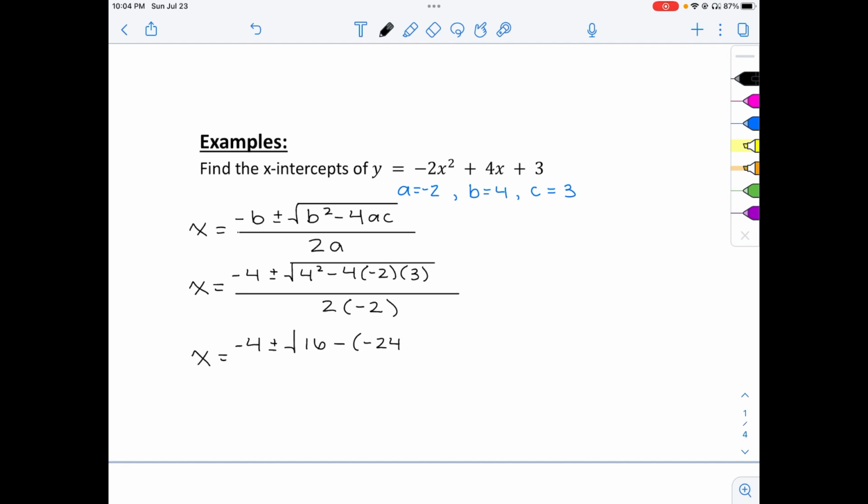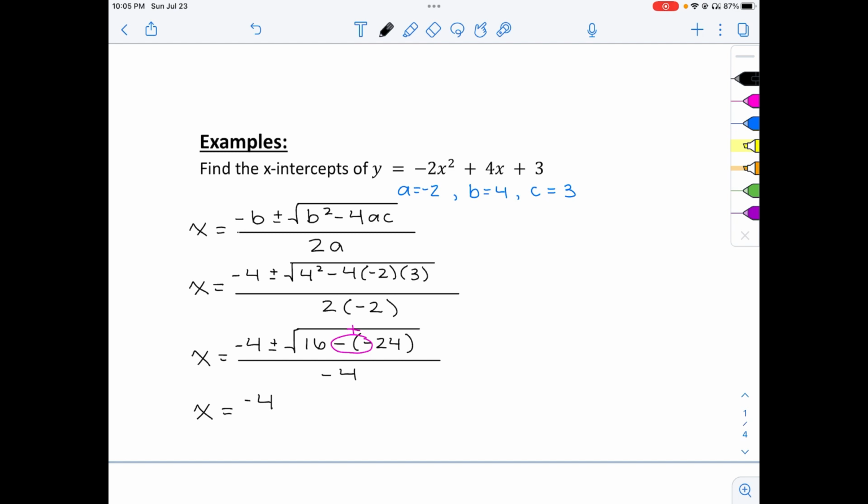So you end up here with subtract negative 24. This is a square root. And then on the bottom, we're doing 2 times negative 2, which is negative 4. Like I said, this is why it's similar to when we used cosine law, because we end up subtracting a negative here, which is often what happens. And we know that when you are subtracting a negative, you're actually just adding. So this is going to be 16 plus 24 underneath the square root.